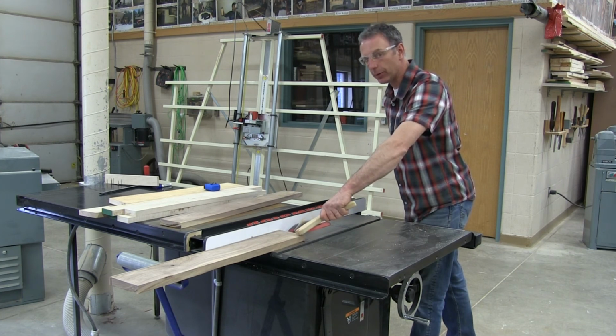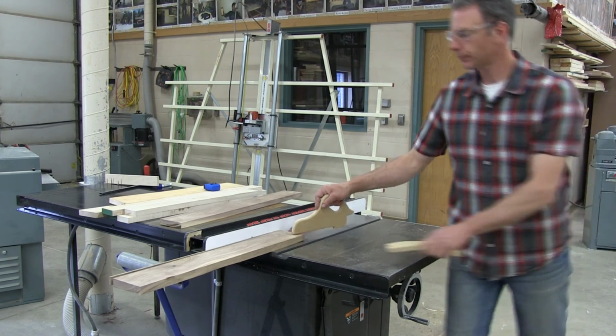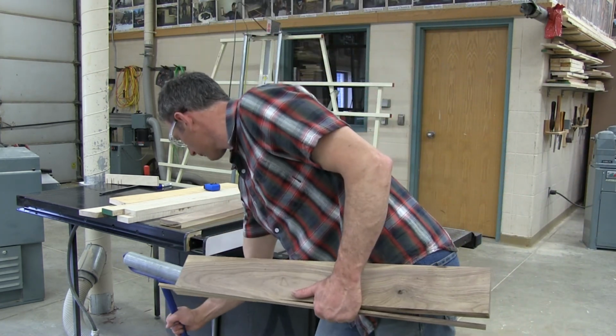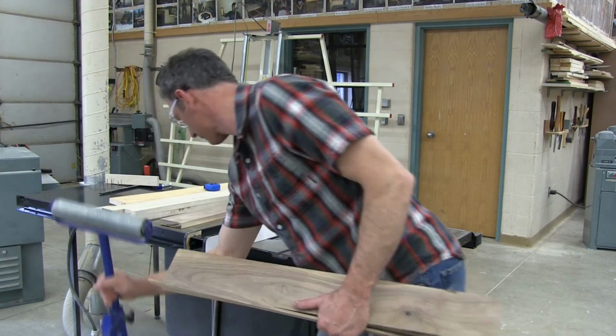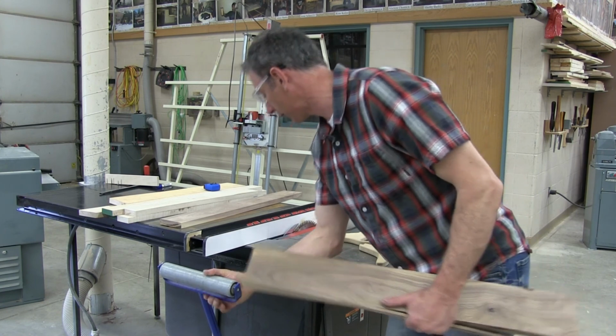One thing I didn't do is make sure I pushed over that outfeed roller. So that's why I just stabilized it like this. So I'll go ahead and I'll fix that. So this is a good chance for me to actually show you how to set this up.